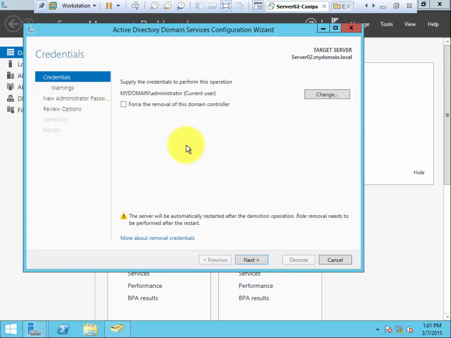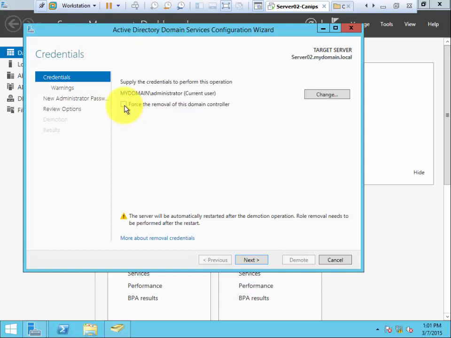But what is it doing on this window? It's just saying to specify the credentials. First of all, our credentials are administrator. Second, Active Directory will be removed, but roles like DNS I have to go back again and uncheck to remove. So it's only removing those roles. What is force?